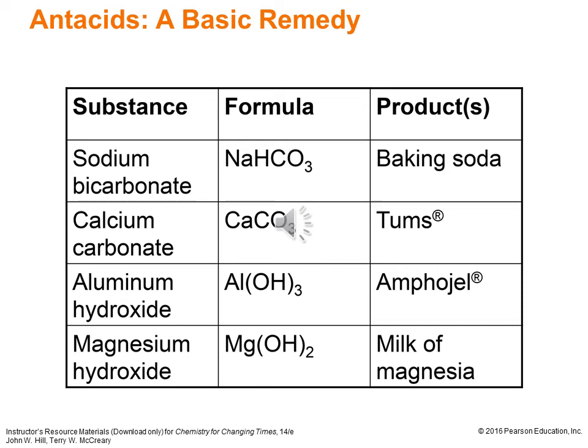Calcium carbonate, that's one I mentioned from Tums. That's a good one because it's really only will react with the excess acid. It won't go too far beyond that to cause that alkalosis, and it gives you extra calcium, which most of us need in our diet. It's a bit chalky tasting, and Tums typically have flavors, either citrus flavors or mint flavors to mask that, but it's chalk, and so it's going to taste chalky. Aluminum hydroxide, that's Amphogel, and then finally magnesium hydroxide, good old milk of magnesia, and those two, as I mentioned, you have to be careful about taking too much of those in particular.